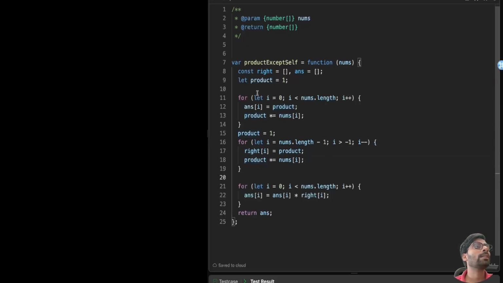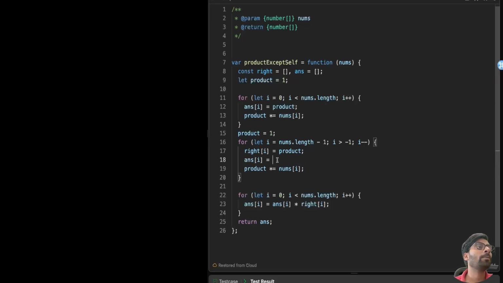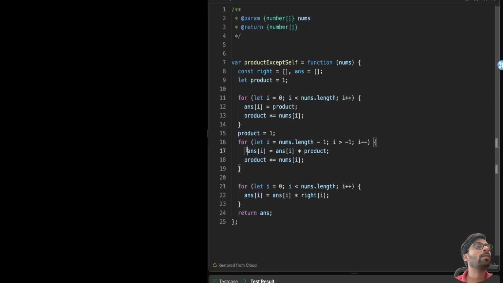So why store it? We can just directly calculate the answer here. So maybe what we can do is, we need the left value and the right value, right? We need exactly this. Let's copy this. We know that our answer is having the left value, and the right value is the value which is there in the product itself, because product is holding the product so far. Now we can remove this thing. This is not needed. What we are doing is keeping the answer, and this answer of i before is having the value of the left product, and this product is the running product now, right? And we have to keep updating this product as well, so that is needed.